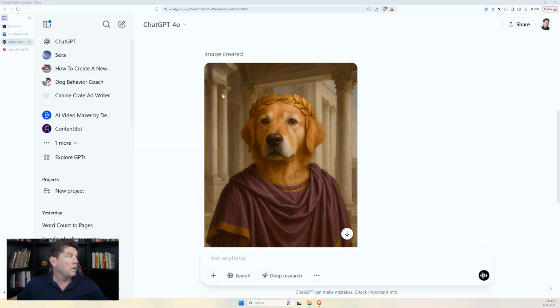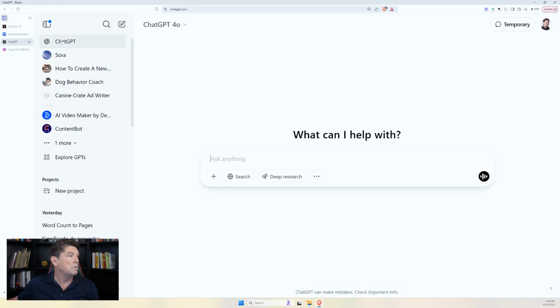So what I'm going to do is I'm going to clear this out. This is one thing that we have noticed is that if you keep trying to make images in the same chat conversation, it confuses it. So let's say now I wanted to make an image of a tree. It still kind of remembers that we were talking about Bodhi and a Roman emperor, and it might confuse it about the next set of images that we make. That's happened to us a couple times. So what we want to do is start a new chat. So if you just click on ChatGPT again, that refreshes it and we start a new chat. And again, we'll click the three dots, say create image.